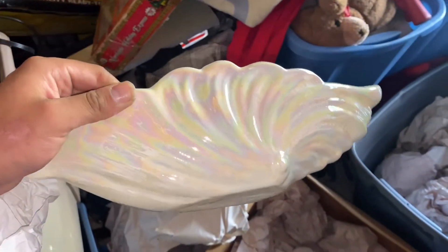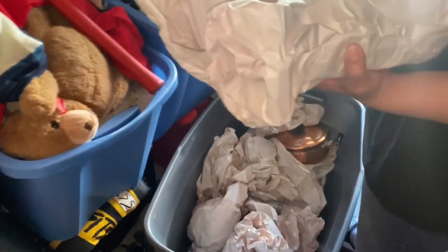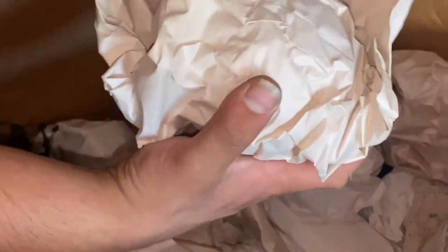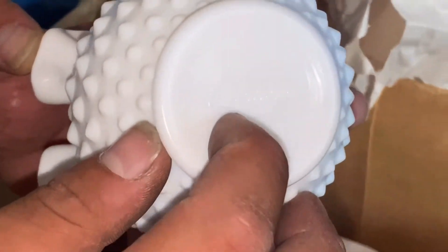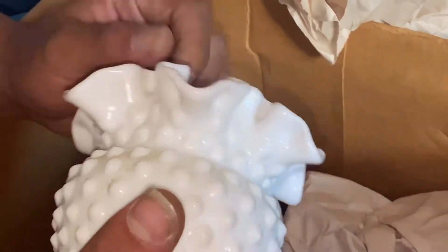This is heavy - that is tight. It matches the vase. The first thing she pulled out was like a crazy bowl. That right there, guys, is Fenton - clear as day. At least a $60 to $80, maybe even a hundred dollar piece right here, easy. I got Fenton buyers - very, very nice piece. We probably got like a thousand dollars worth of glass here, maybe even more.